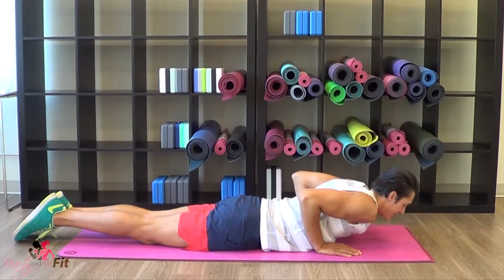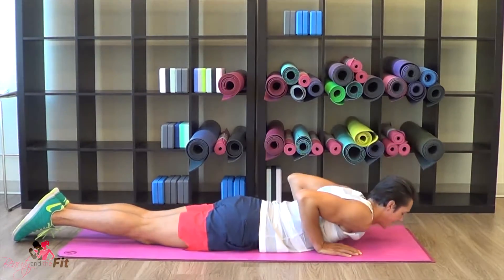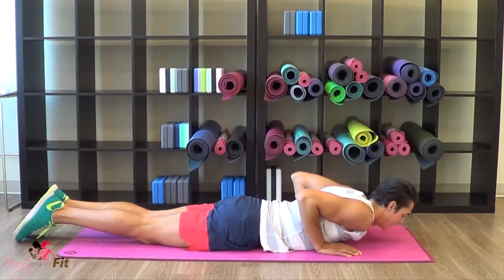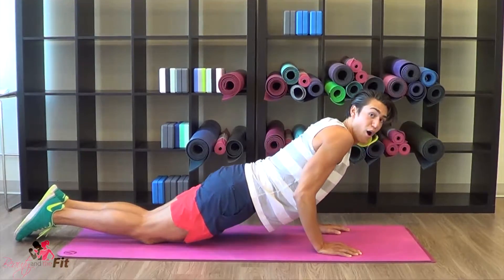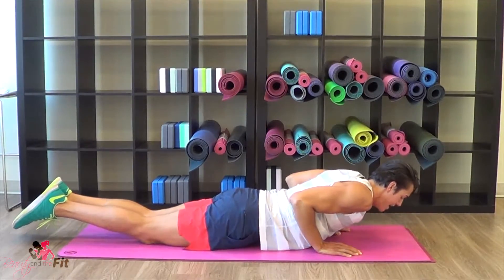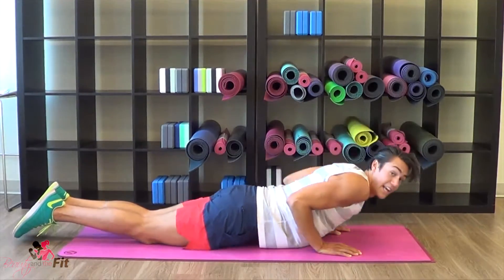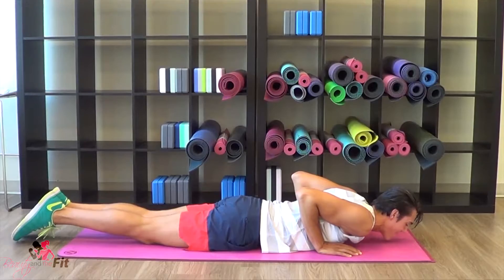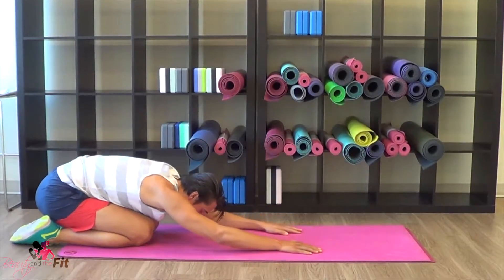Up and down, lift and lower, lift and lower. Now we go slow — for three, two, one, down. Three, two, one, down. Three, two, one, down. Up — faster tempo! Give me six and lower, five — I know it burns — four, we're creating muscle, three, say goodbye to flabby arms, two, one. And hardest part — all the way up. Relax, child's pose.